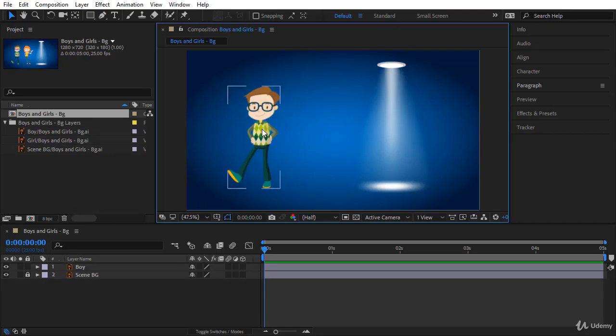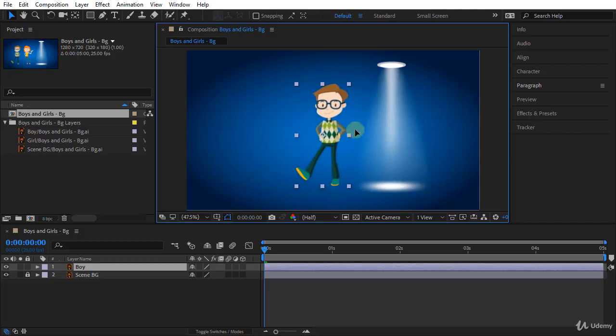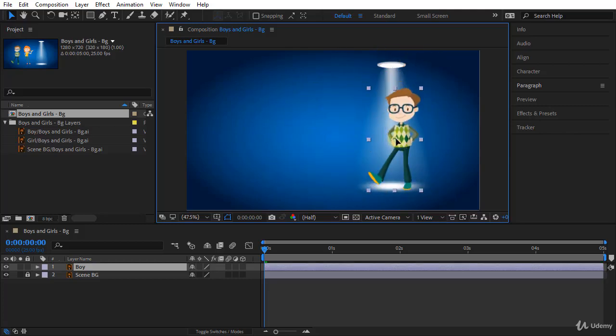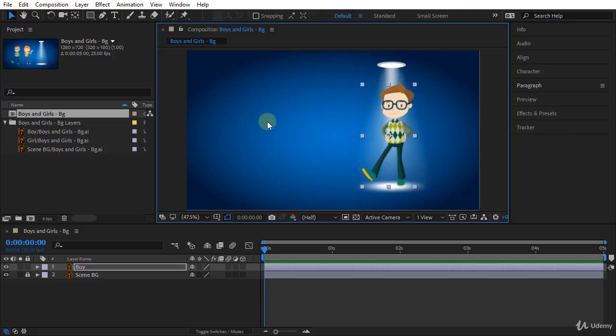Now I have the boy here that's placed very wrongly. You just select it by clicking on it and then come to the middle circle here. This is the anchor point. You can click on it and drag it to wherever you want to put it. I'll just put it just over here. So this guy is going to introduce you. You are a graphic designer, right? So we want to move his head, left and right, up and down, something like this.